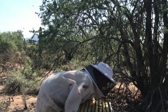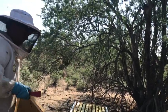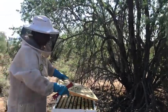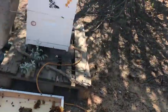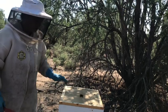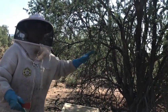Okay, so now I'm going to go check to see what might have happened to your queen. Your thoughts about excluders? I wouldn't even put an excluder on this yet. But eventually, are you pro excluder? I am anti, either way. When it comes to just a single hive, you don't really need one. You're going to be paying attention to where your brood is. Commercial beekeepers will use them just in order to make sure that when they go and harvest a whole honey box, the queen is downstairs. Got it. Where you'd be harvesting 1 or 2 or even a full super.